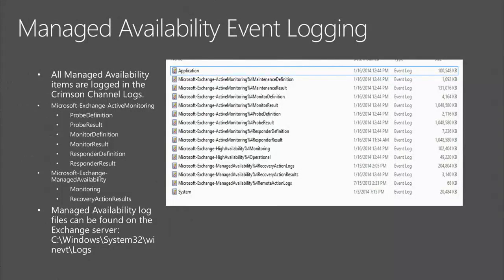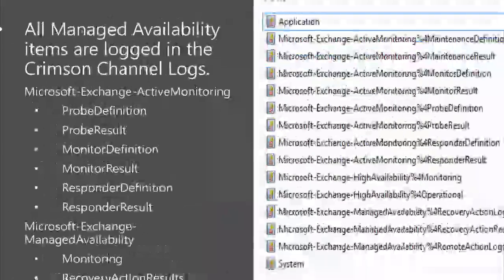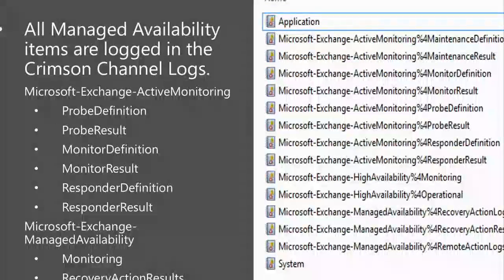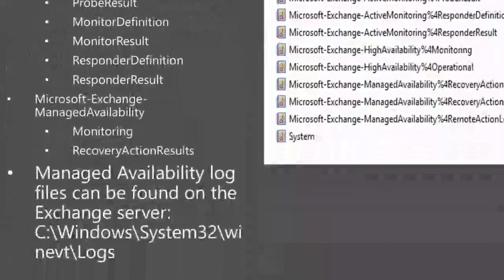And if you ever need to pull these logs, and you will be asked by support if you ever open a case with CSS in the back, thank you, Steve, this is actually where they're located. It's under C:\Windows\Events, and you can see all the different ones we have listed here. You'll often be asked to pull these and give them to our backline engineers for troubleshooting purposes. They also have an SDP tool that'll pull these for you if you have to open a case sometimes. But it's good for you to know where they're at as well if you want to write your own PowerShell scripts to pull those and look at them at some other time.